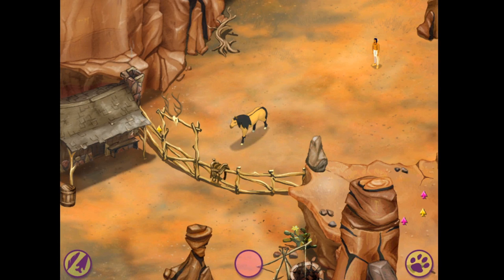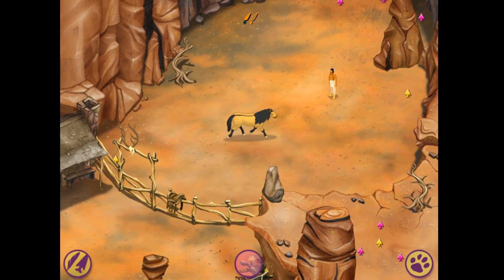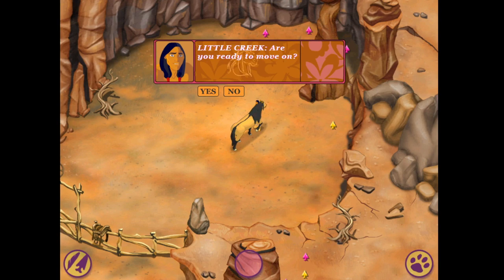Okay, so there's the plot of the game. So in order to move, you have to click and drag, like that. And to speed up, you gotta click multiple times. Click. Yes, I'm very ready to move on. Oh. Yeah, so to get more speed, you have to go out and chase rabbits. Oh, I love that. It's cute, actually.